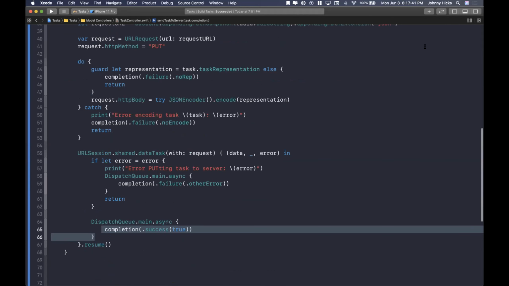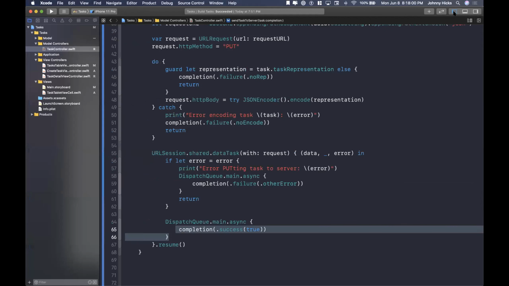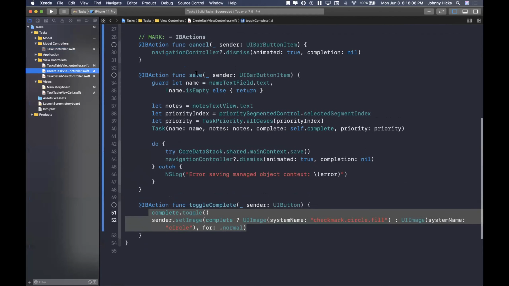All right, cool. So let's go ahead and go to all of the places where we're going to want to call this, okay? Wherever we're going to want to send our task. So there are going to be a few places. Let's hop over to our create task view controller, right? Because where we create tasks is probably where we want to also send that task. So we're going to go to our create task view controller, and let's go to our save method here.